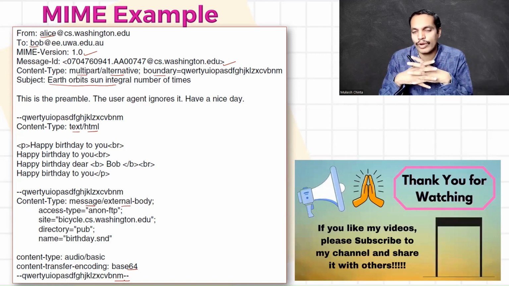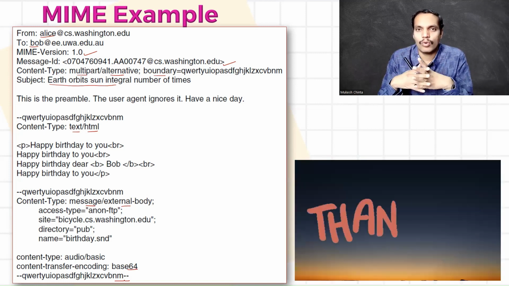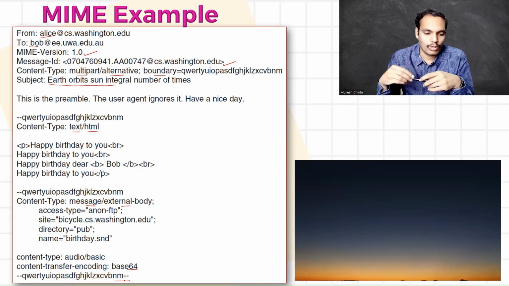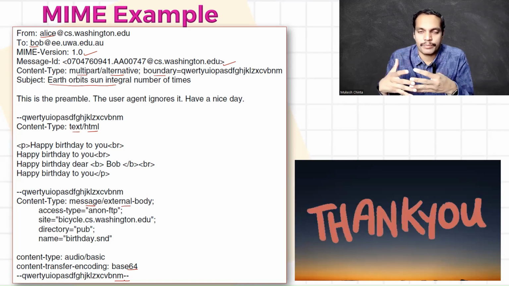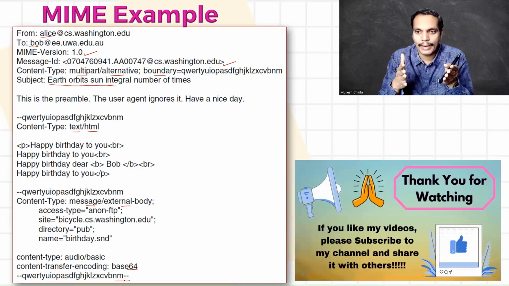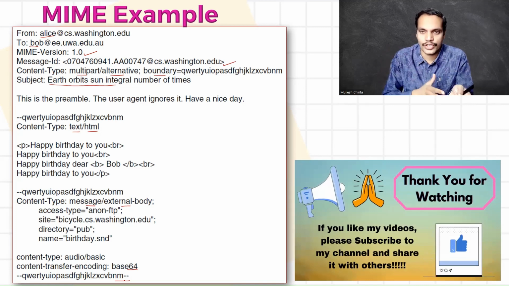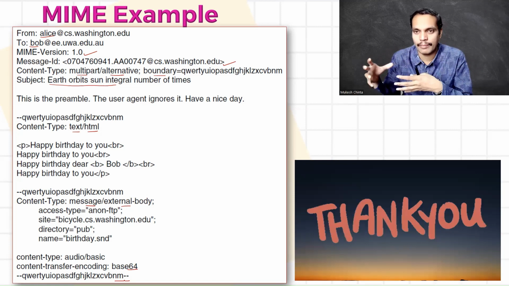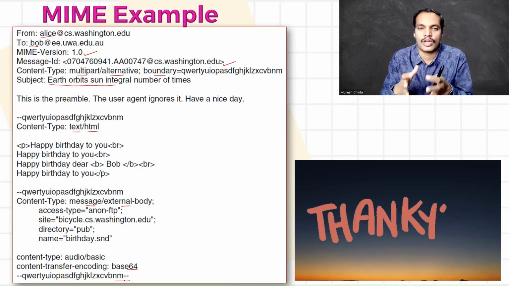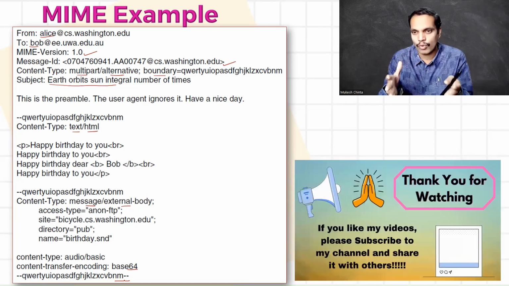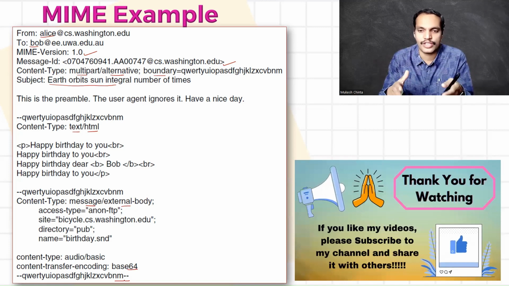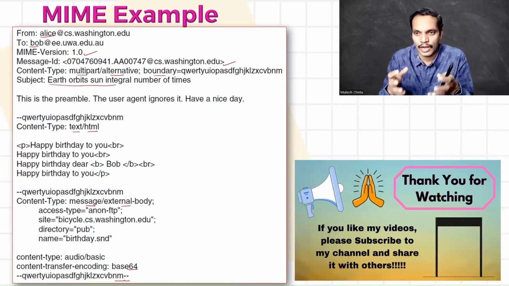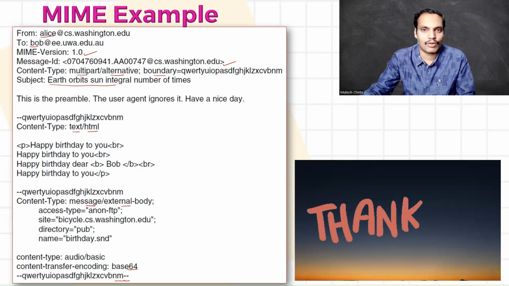The main purpose of going for MIME is to allow the email to have many attachments. The name itself tells you: multi-purpose internet mail extensions. It is a vast development on the earlier emails where only text messages were allowed, and that too only in English. Now we are able to send any kind of message, and almost all types of attachments are allowed in an email. So with that, we'll stop here.